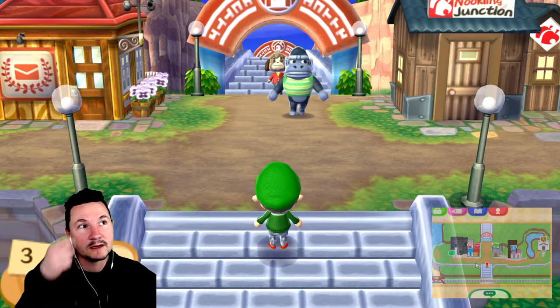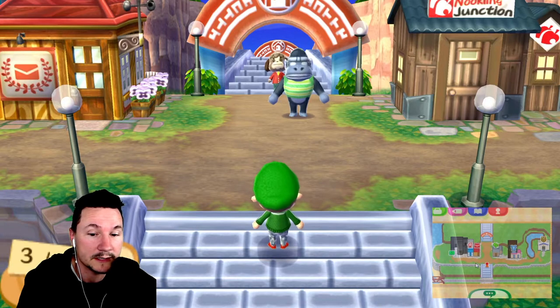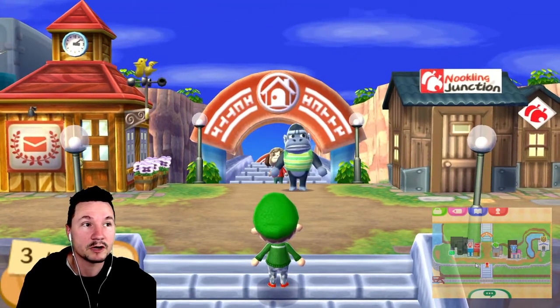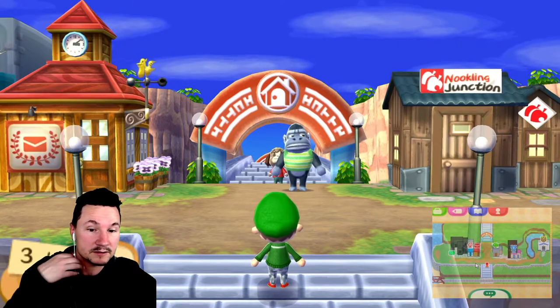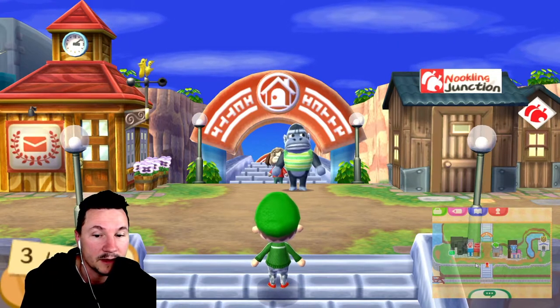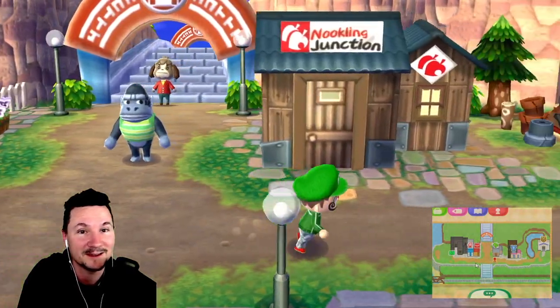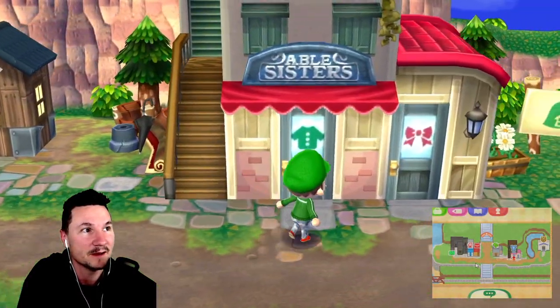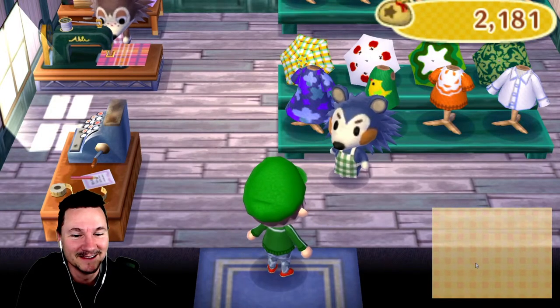Do you mean in retail? Hey, it's Pee-wee. Villagers may use it. Okay, so I wouldn't put it on an umbrella and then sell the umbrella, you're saying? I just put the pattern on display? How do I do that? Able Sisters, thank you. So someone might use it, really? That'd be cool if they did.